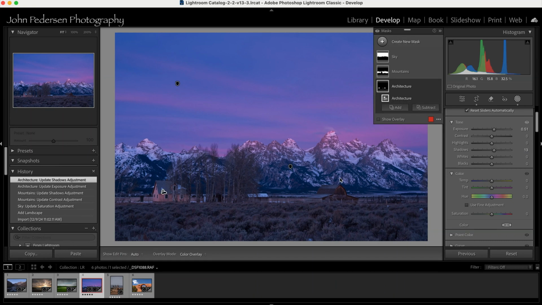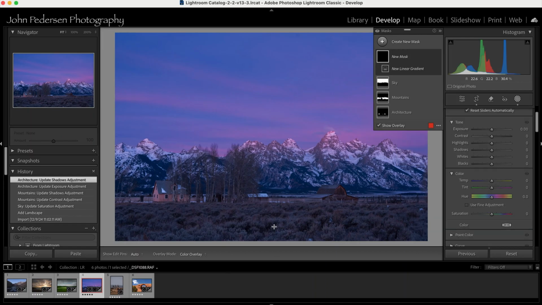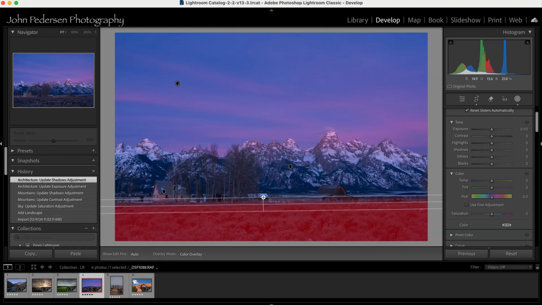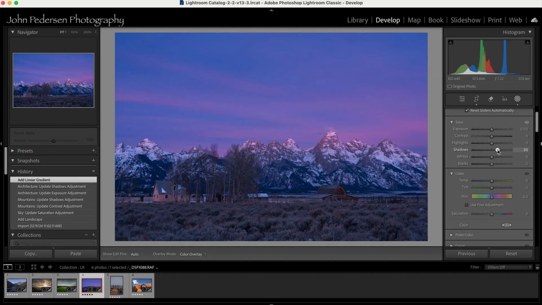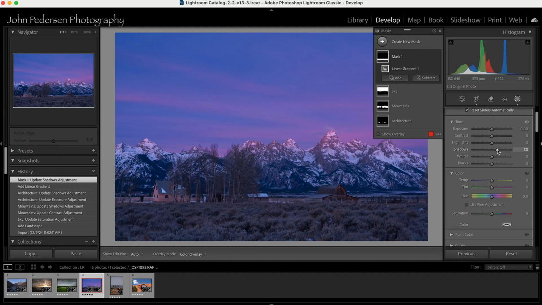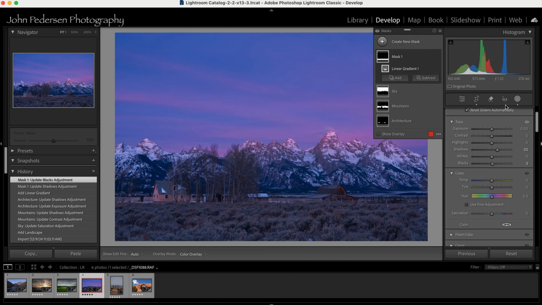Now I'm still left with this foreground that I did not make a mask for. So I can still come up and do probably a linear gradient is what I would want to do on the foreground. So I can just isolate this foreground element, bring up the shadows just a little bit, maybe decrease the blacks just a smidge, just get a little bit of visual interest in the foreground.